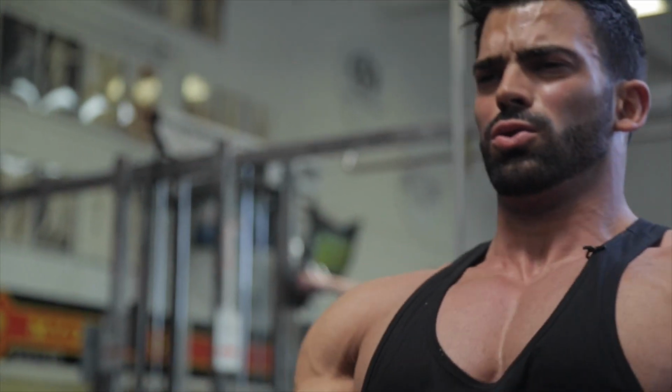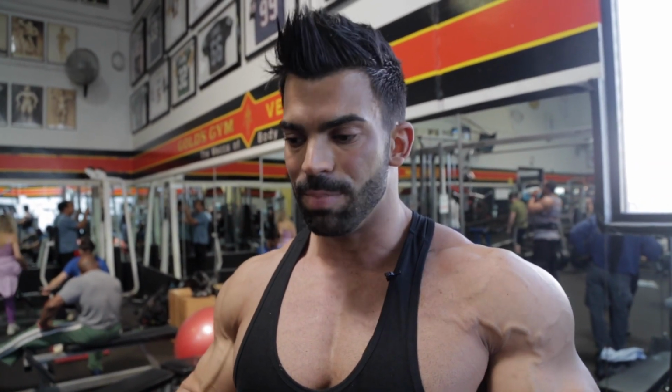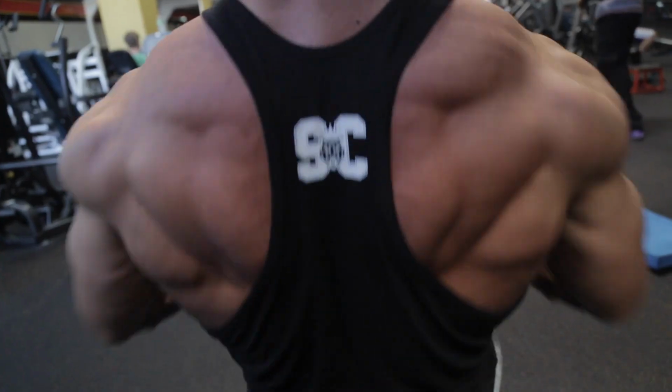So next one, guys, is going to be cable row. It's going to be the second exercise as a row. So that's how you are going to make a big and V-shaped back with the rope.